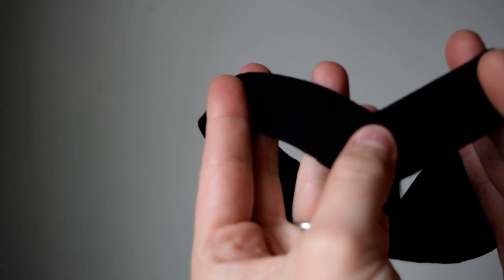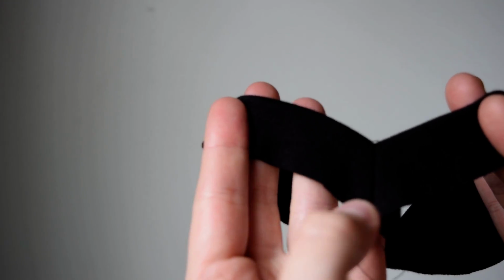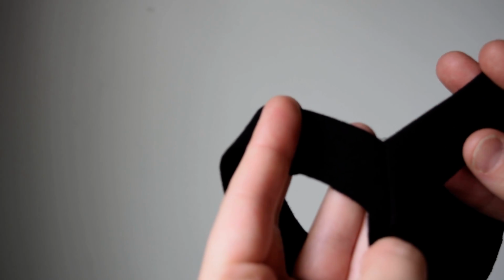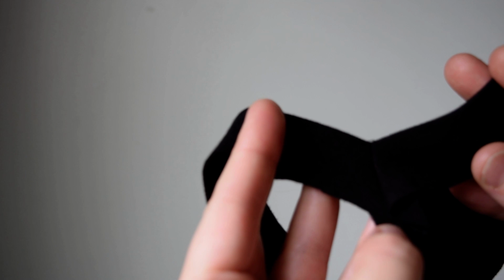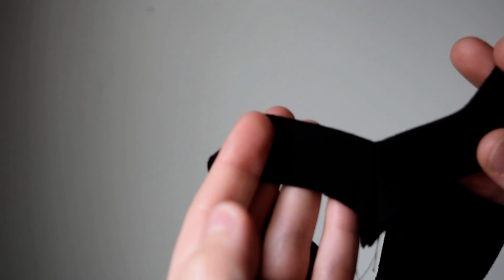So here's my finished seam. It's going to be the right side of your fabric. My finished seam down the middle here. Press, press, press with your iron. Then you'll get the best, cleanest result, and everything will just be easier to work with. You can go ahead and snip these little seam allowance wings that you have. Otherwise, they're going to end up in your neckband seam allowance. That's no big deal, but it's a little easier to deal with them if they're not there.